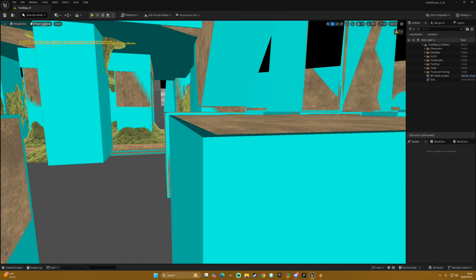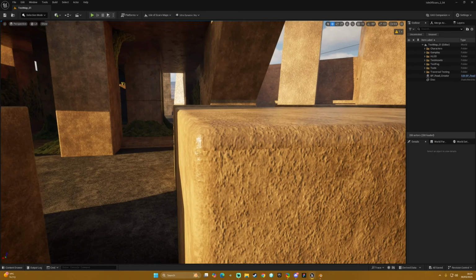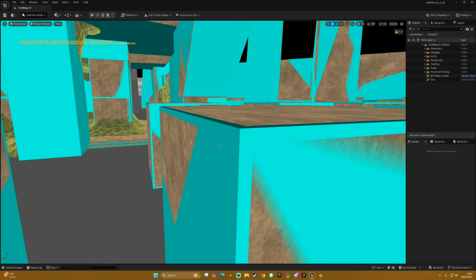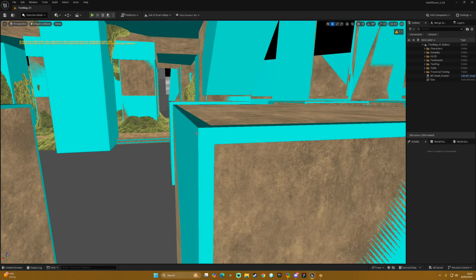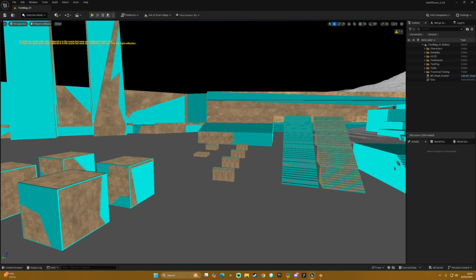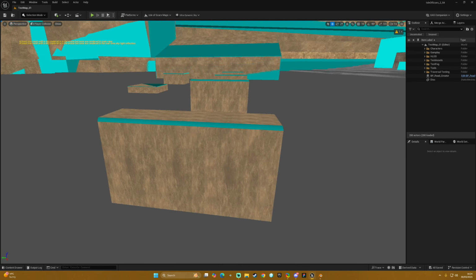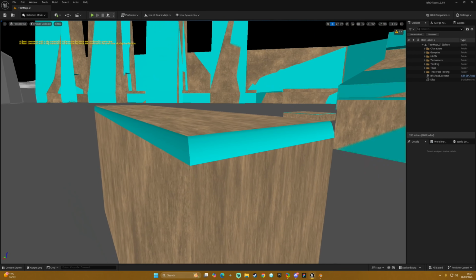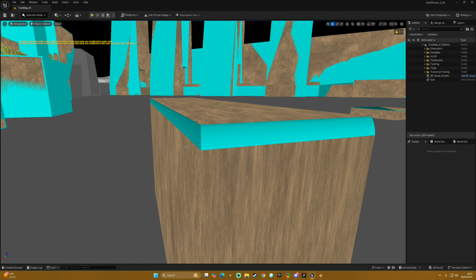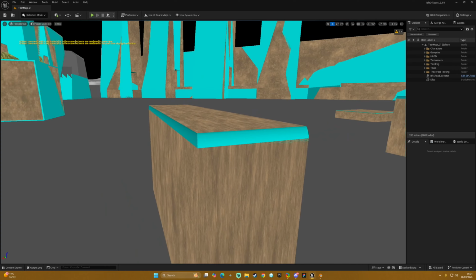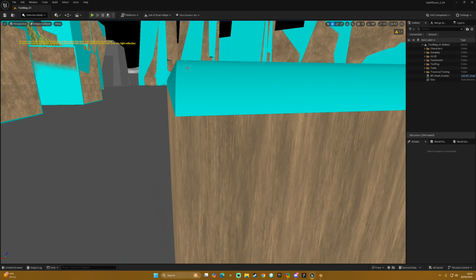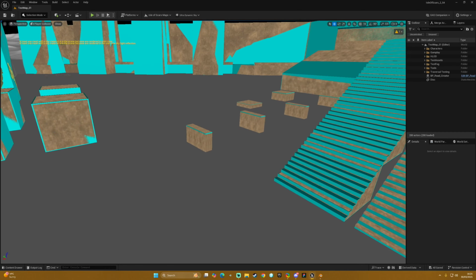These are the fine edges here. If we look at the object, it actually has a bevel, and if I go to player collision, you can see the collider is obviously simplified, it's just a box, because you wouldn't need that geometry in the collider itself. But if we look at this one, which has been generated by Unreal, you can see it's following the actual mesh itself, and you've got this extra load of geometry that might not be necessary.